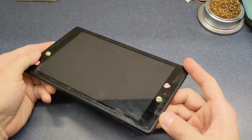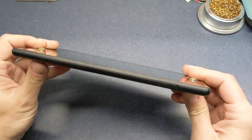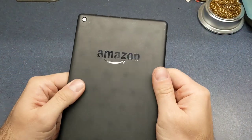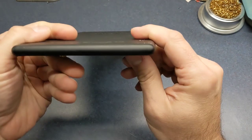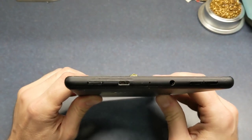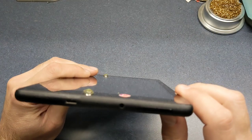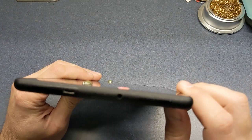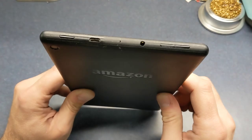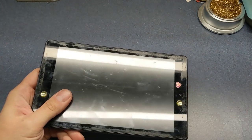All right. This evening or morning or afternoon or whenever you're going to be watching this video, I'm going to be looking at this tablet. It is an Amazon tablet, and it's got a problem that's probably going to be a very common problem. I don't know if you can see it there, but the USB port is completely mangled. And this is kind of a common thing. A lot of kids get these tablets and just plugging and unplugging those USB connectors, they get messed up. And so we're gonna try to replace this thing.